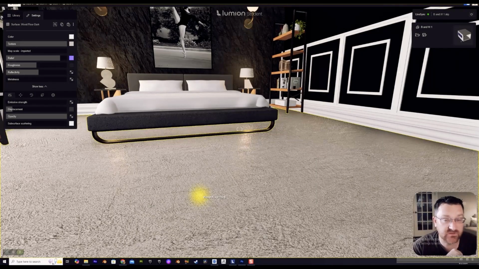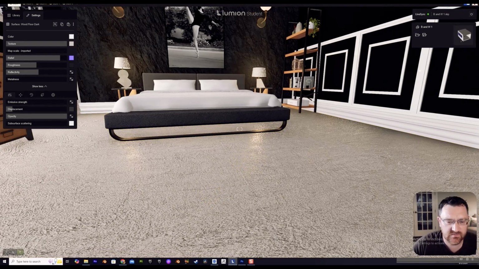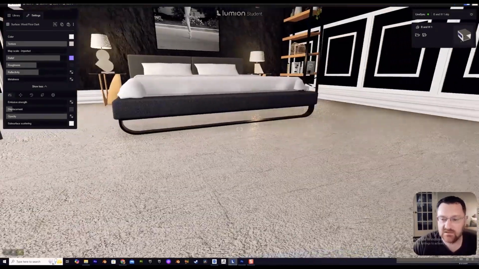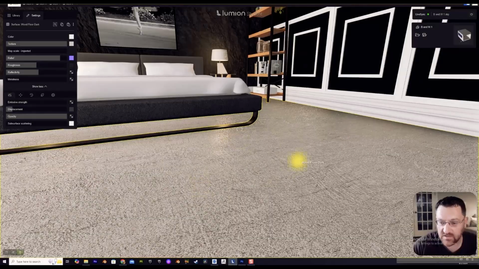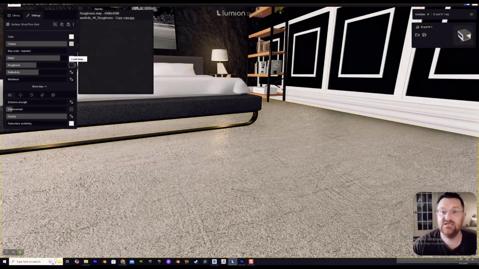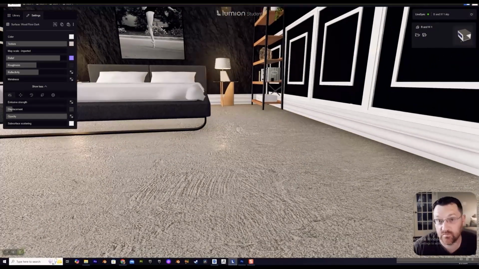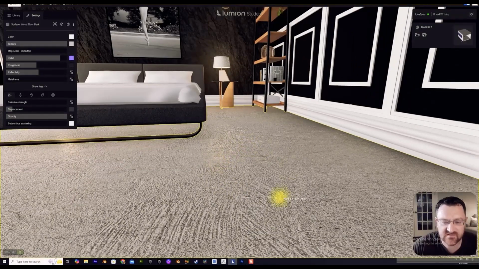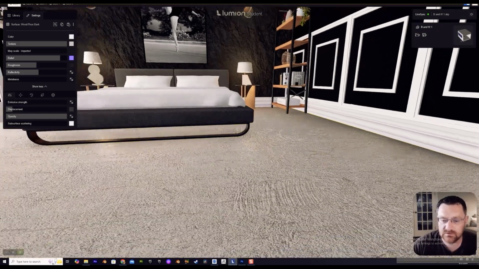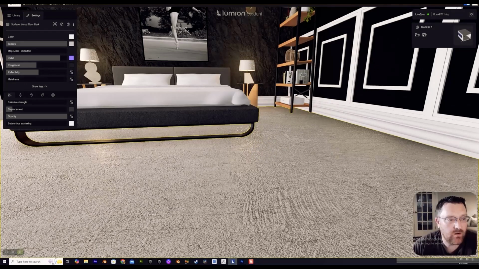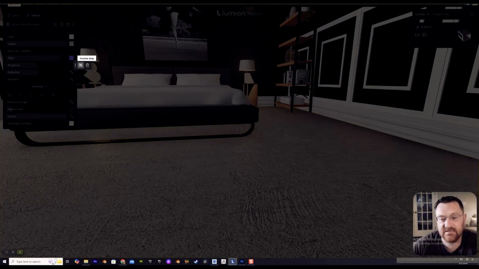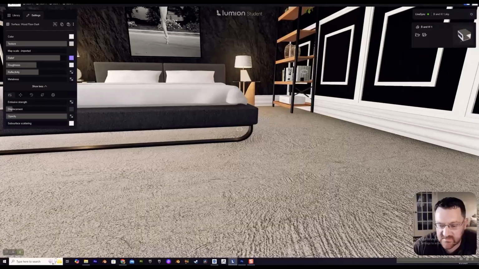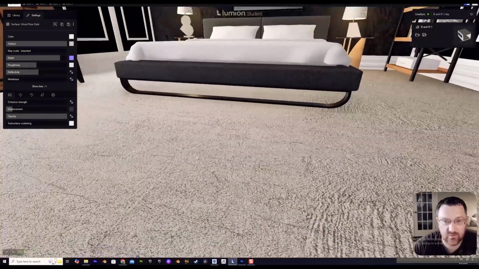If you've downloaded a material from another resource, maybe Polygon or iMesh or somewhere like that, and you notice that it actually comes with a gloss map, and you're thinking, well, the gloss map, for example, on this concrete floor has been plugged into the roughness slider because they're pretty comparable maps, but you'll notice it is not displaying correctly. Well, don't worry. In Lumion, all we have to do is go up to the roughness, click on the menu, and inverse the map. Now you can see this rough concrete material is displaying correctly.